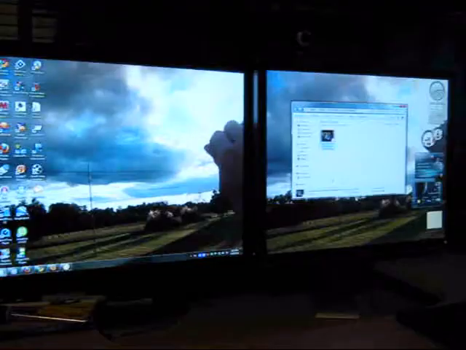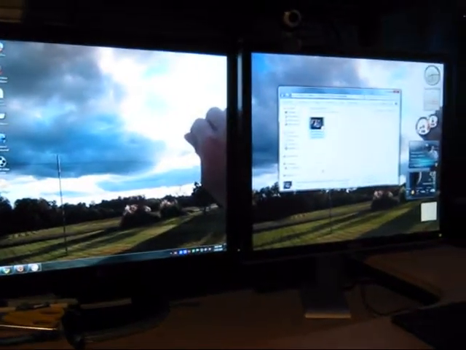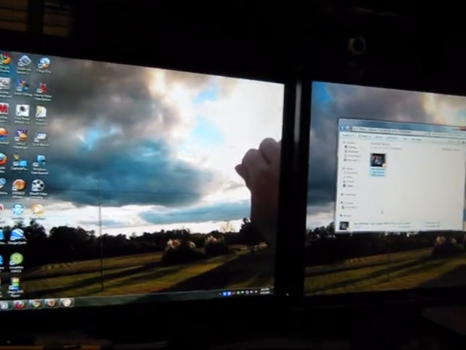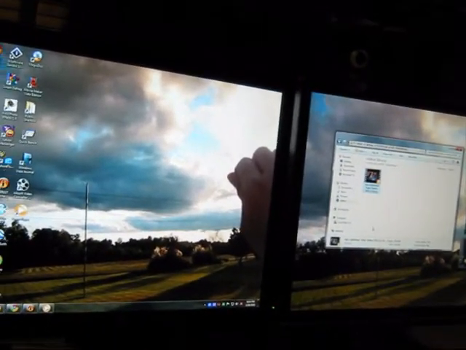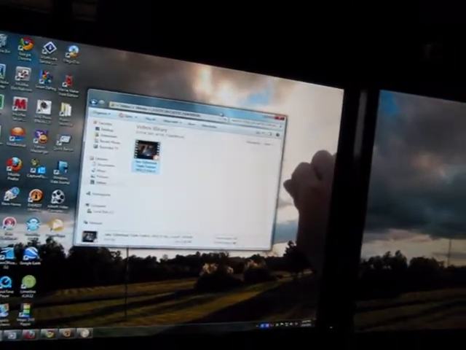Hey everybody, today I'm going to talk about setting up multiple displays on your PC. As you see on my desktop, I have two displays for one computer system. Having multiple displays makes it a whole lot easier to do a lot of tasks because you have a lot more room. As you see, I can drag this window across into this monitor or go over there to that one.